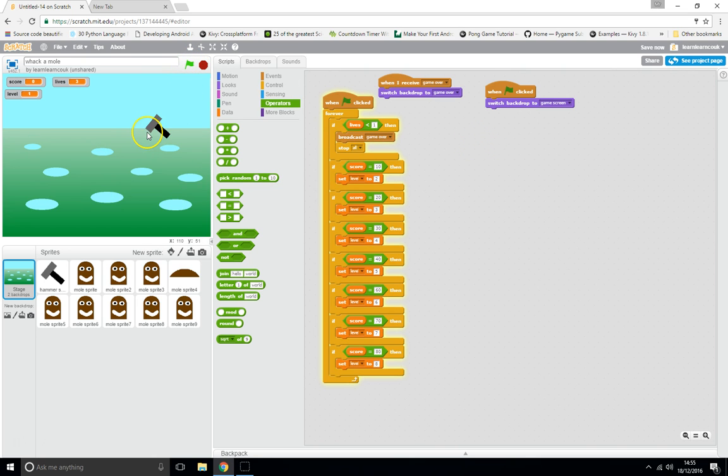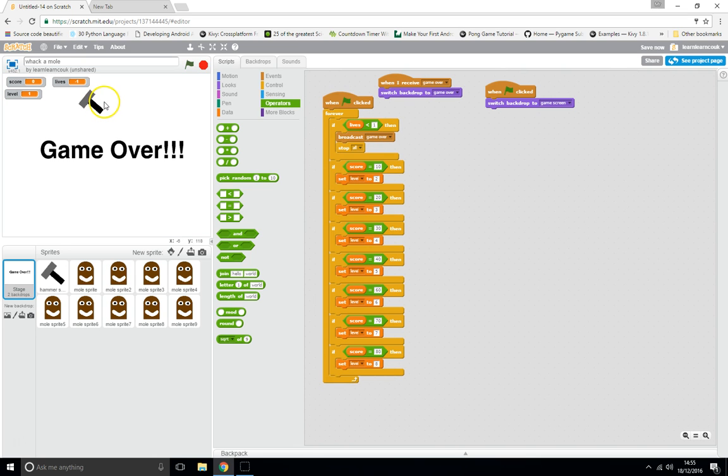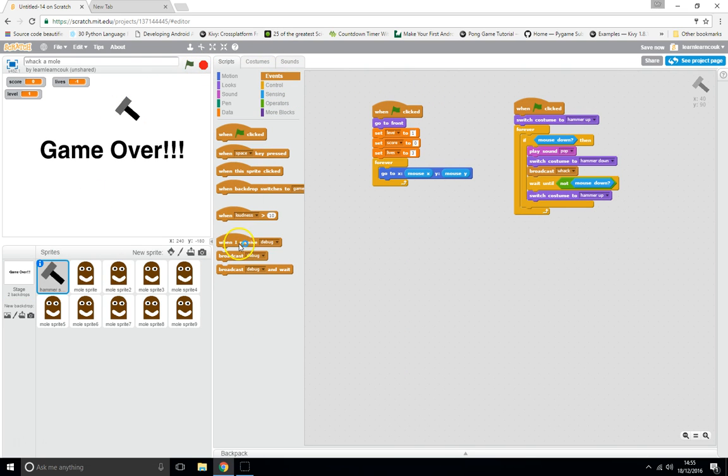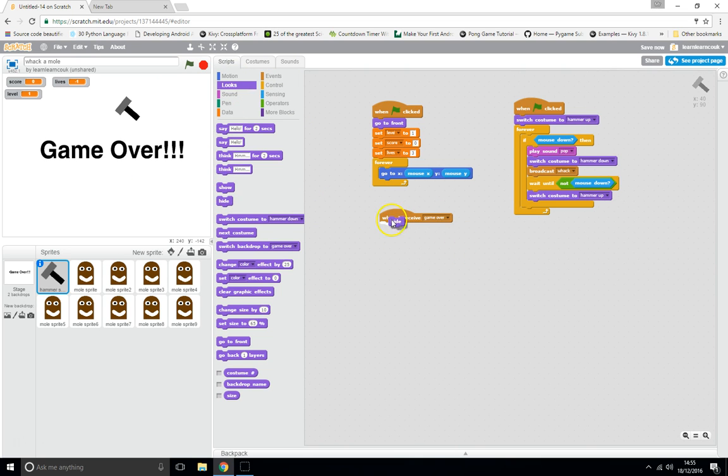Let's try that instead. Here we go. See if that works this time. 3, 2, 1, game over. There we go. Perfect. And my hammer's still there, so let's hide the hammer as well. When we receive game over, hide.